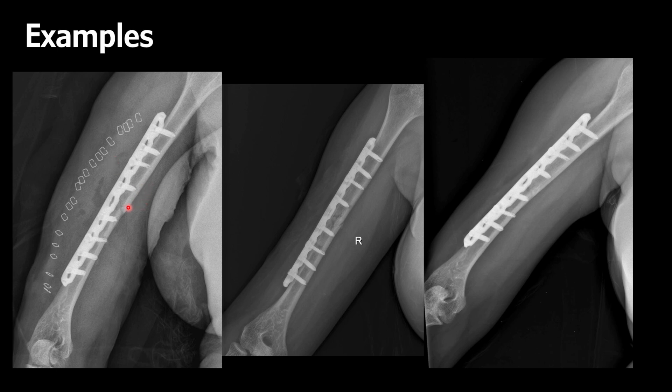In another example, the fracture was reduced and all screws placed in locking mode — no cortical screws. This creates a perfectly rigid construct and healing should occur by the primary process: contact healing or cutting cones. At initial follow-up, minor lucency was seen at the fracture site but it ultimately united well without callus formation. Locking screws alone are acceptable when the fracture is perfectly reduced. If you appreciate some gap, put one cortical screw in eccentric mode to bring compression, then add locking or cortical screws based on bone quality.